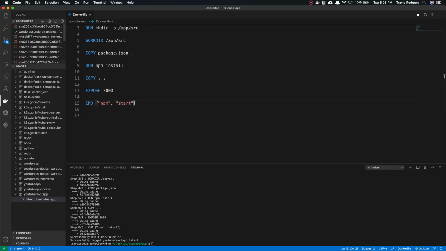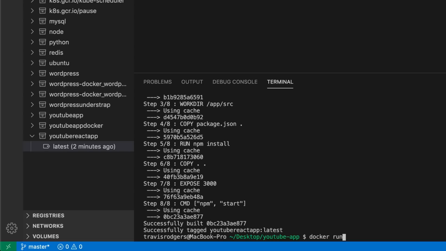So over here, I have an image, and it's called YouTube React app. I open it up. I have one tag, the latest image. Now, I could say YouTube React app:1.0 or something, and that would be another image under this. So how do I run it? Well, there's another command called docker run. Now there's more parameters to this, like port numbers and all of that stuff, but again, we're in VS Code.